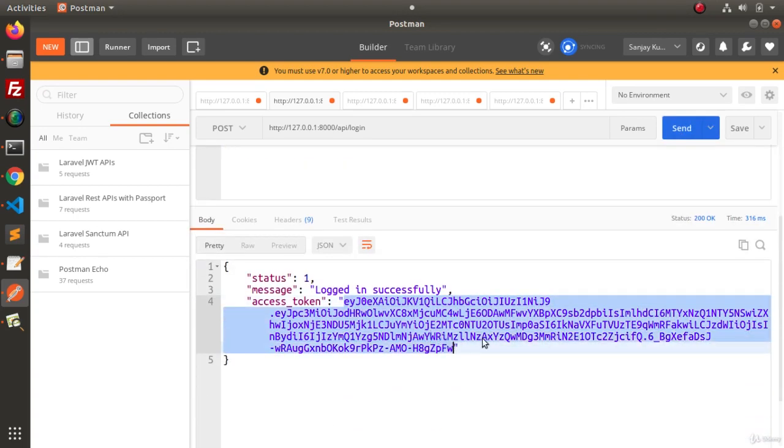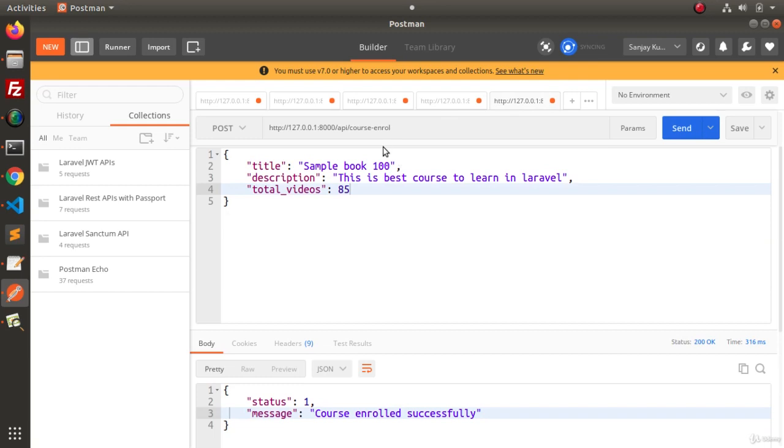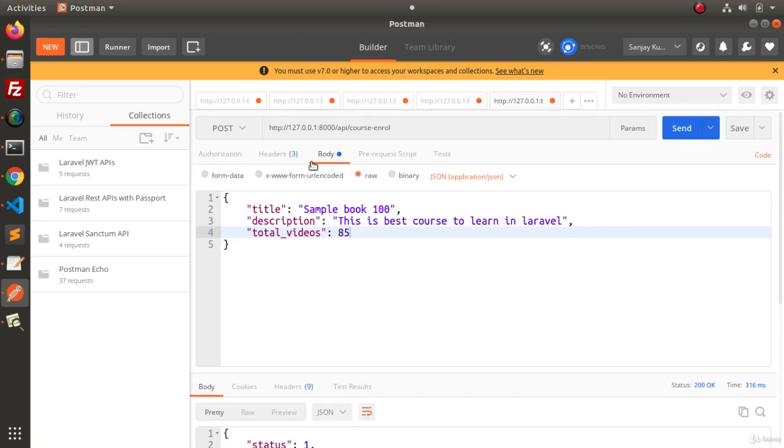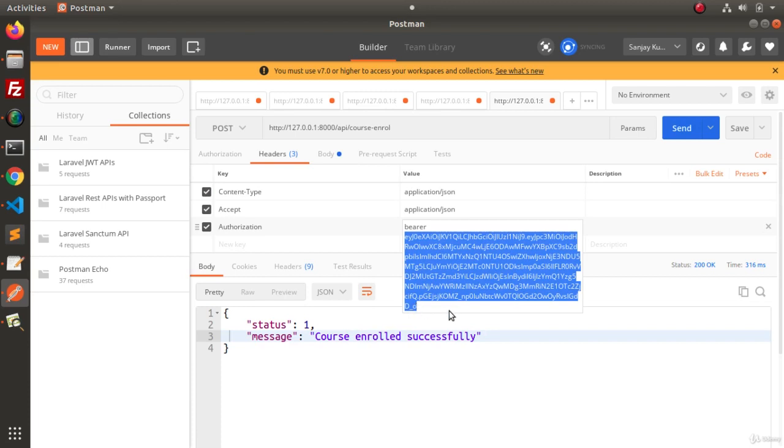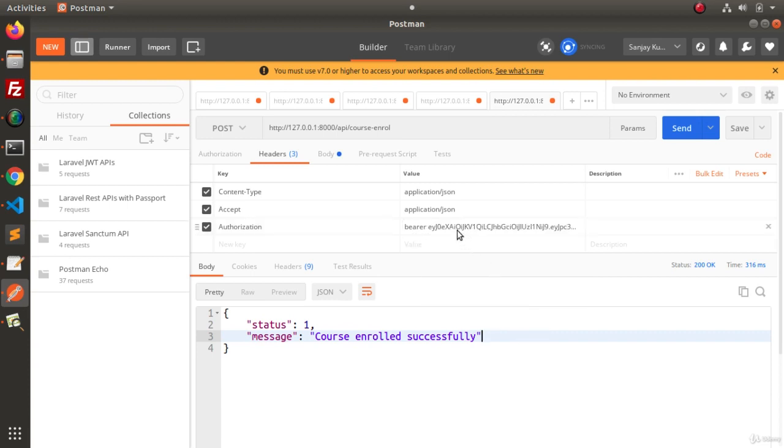Token generated successfully, so copy, go inside this course enroll API, go to headers, and the thing we need to change is this old token value, which is the token value for user ID 1, and this time this is for user ID 2.